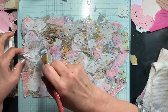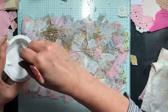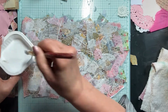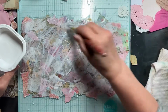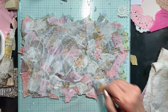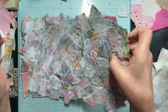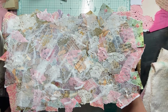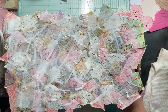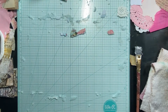Let's see our little doily. You have to be careful with this stuff. It's very delicate. That's one reason I put it on last. So anyway, you go all the way across it. Make sure it's all down. It's very wet. And this is usually where I use my Mod Podge, not watered down. Then you can hit it with your heat gun, whatever. I usually just leave it out and wait for it to dry, overnight or whatever. So that's kind of what I do.